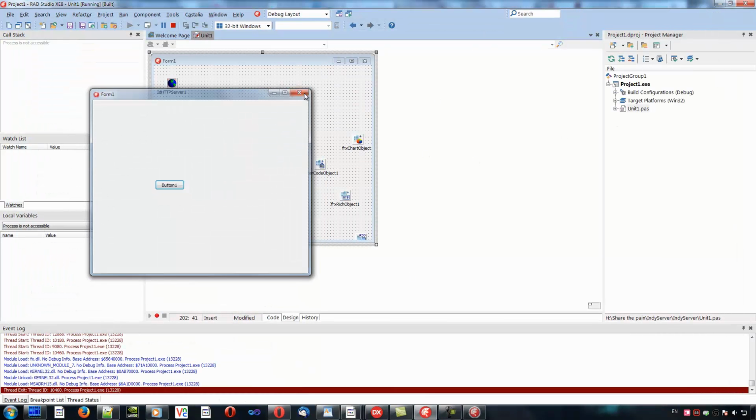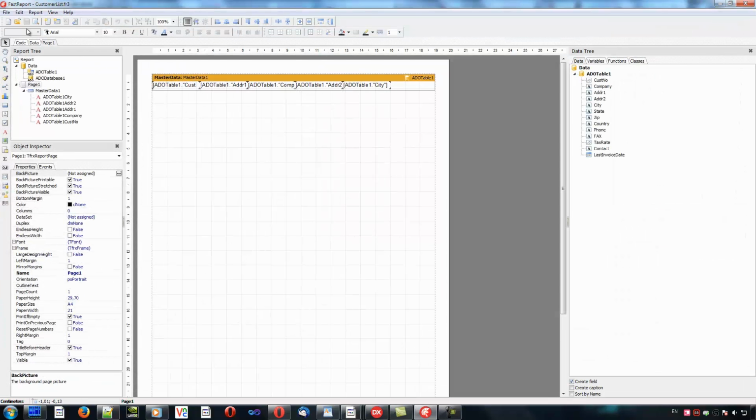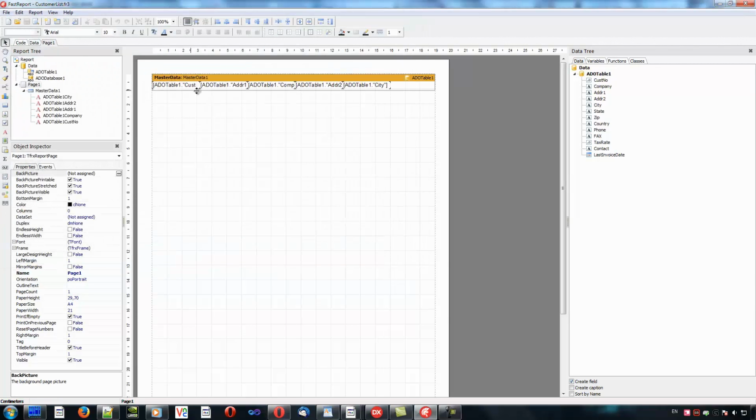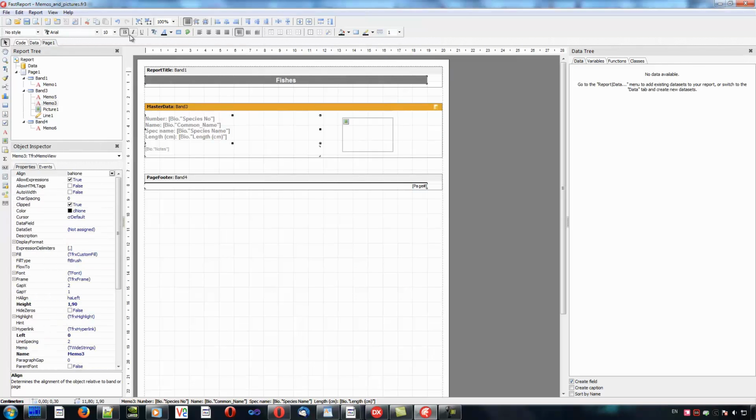We can make a new report, for example, or change an existing report. For example, I want to change memos and pictures. Let's make another font for this memo and set a different color.